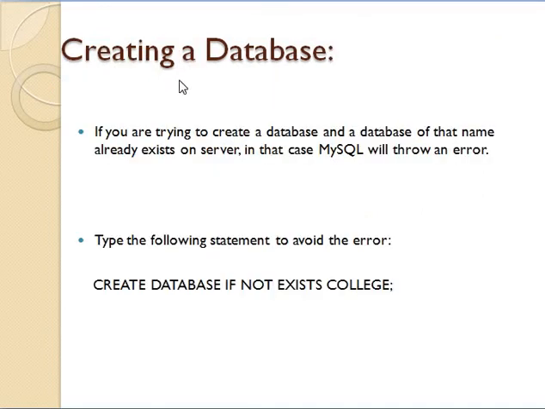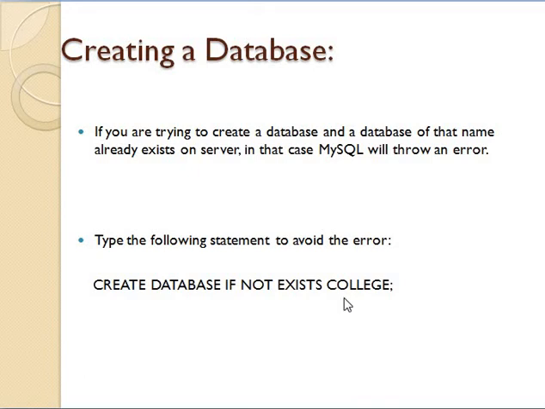Now you remember in one of my earlier presentations I have shown you how to create a database in MySQL, and here is the statement that creates a database specified by the name college using the proper syntax. The phrase "if not exist" in this statement is very important. This checks whether the database specified by the name college has been created before or not.